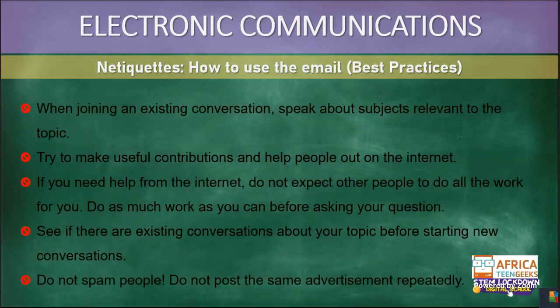When joining an existing conversation, speak about subjects relevant to the topic. Do not bring other subjects. Try to make useful contributions and help people on the internet, right? Then if you need help from the internet, do not expect other people to do all the work for you. Do as much work as you can before asking your question. And then we're almost done with the netiquettes. See if there are existing conversations about your topic before starting new conversations. And then lastly, do not spam people. Do not post the same advert repeatedly.